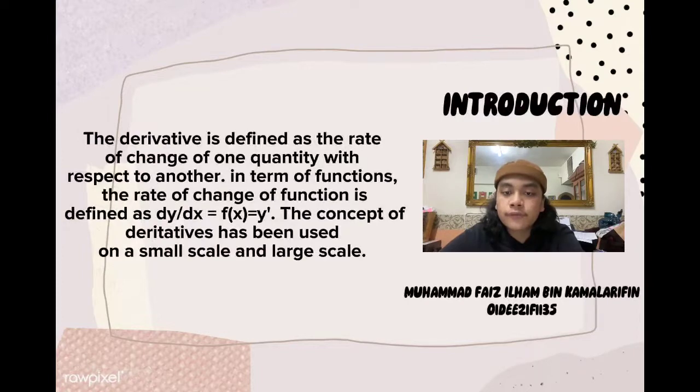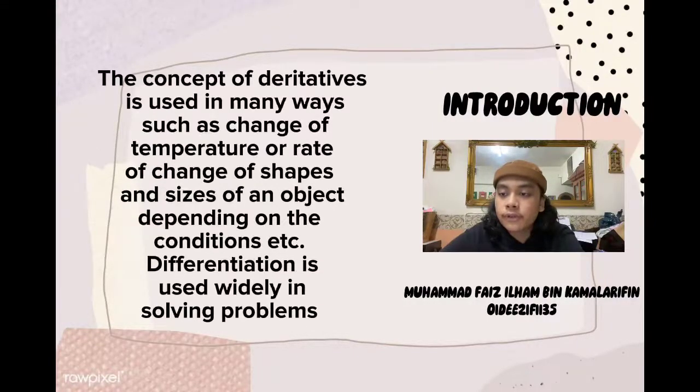The derivative is defined as the rate of change of one quantity with respect to another. In terms of functions, the rate of change of function is defined as dy over dx equal f'(x) equal y prime. The concept of derivative has been used on a small scale and large scale. The concept of derivative is used in many ways, such as change of temperature or rate of change of shapes and size of an object depending on the conditions.